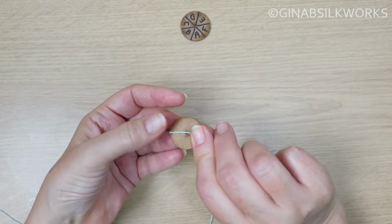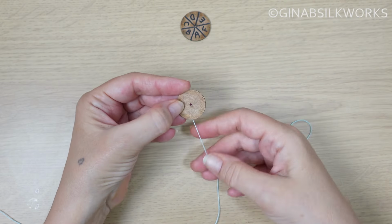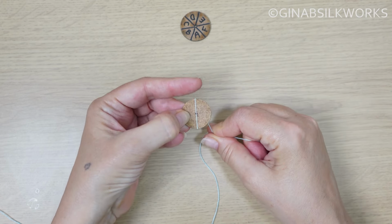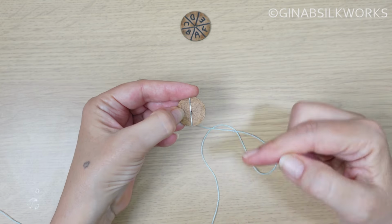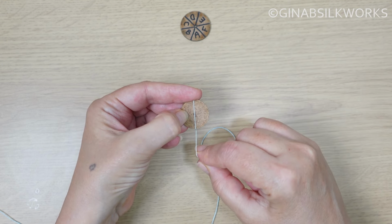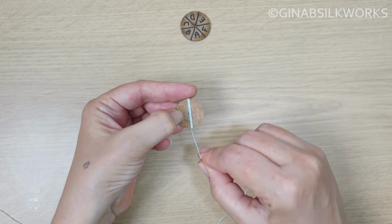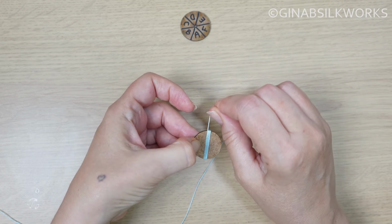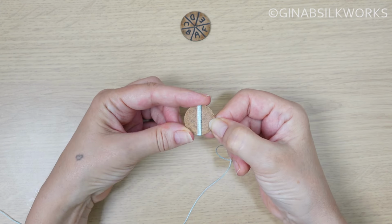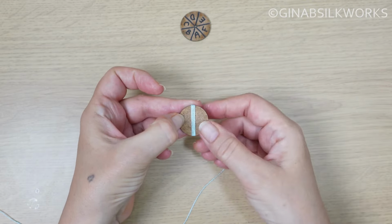Okay, now I'm going to hold the end of the thread at the back, and then I'm going to wrap from bottom to top, and that's 1 wrap. Now I'm going to put 2 wraps either side for this particular example. So 2 wraps to the left, 2 wraps to the right. Now that, in any of my instructions, will be 5 ends. So that's 5 long wraps.